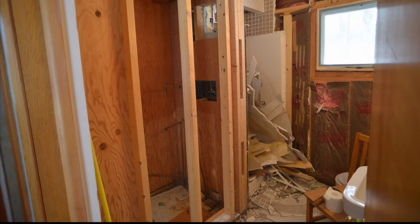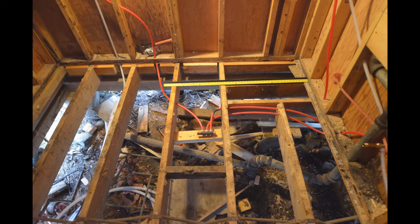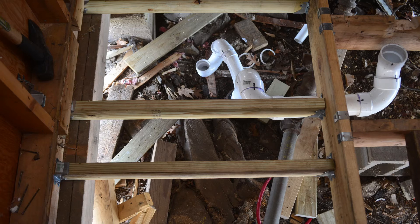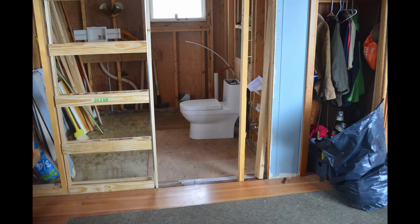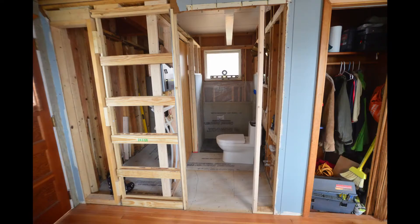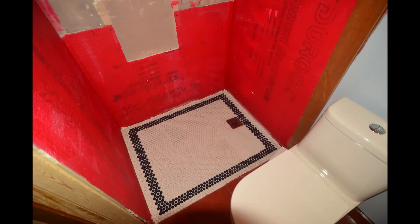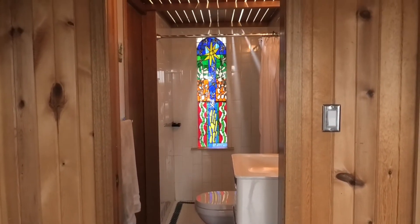One of the first things I did was tear out the bathroom and the closet where the water heater was, and I replaced it with two separate rooms. I redid all the plumbing and had to move the toilet from one area to another, which wasn't exactly easy. Once I got it finished, tiled, and put back together, it's a remarkably efficient, welcoming, and wonderful space — I was really pleased with how it turned out.